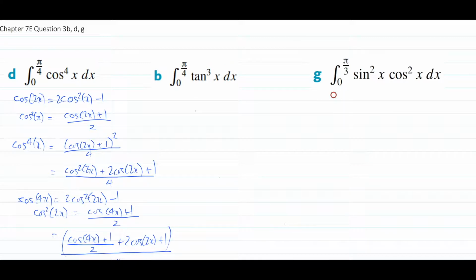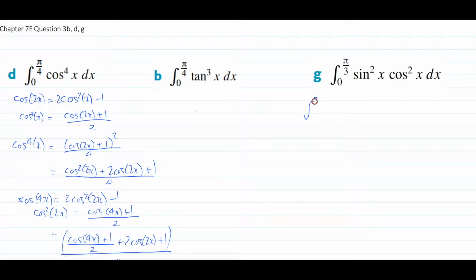So let's have a look at part G. So we're anti-deriving a definite integral once again, but this time you have an even power function and then another even power function. So if you have even power and even power, what do you do? It's a bit different, right? In the topic video, we had even and odd, and you focus on the odd. But when you have even and even, obviously you have to focus on one of the evens, right?